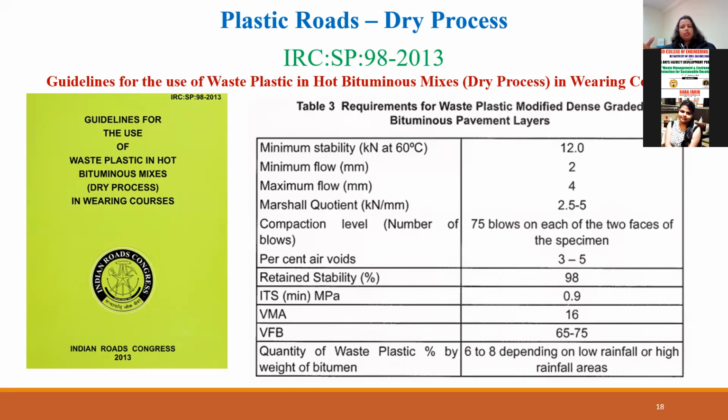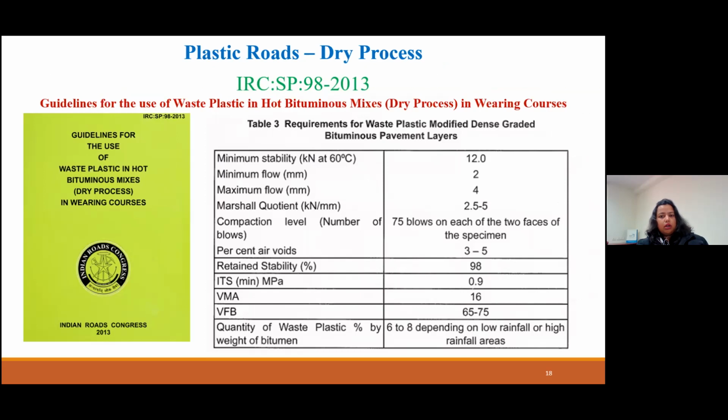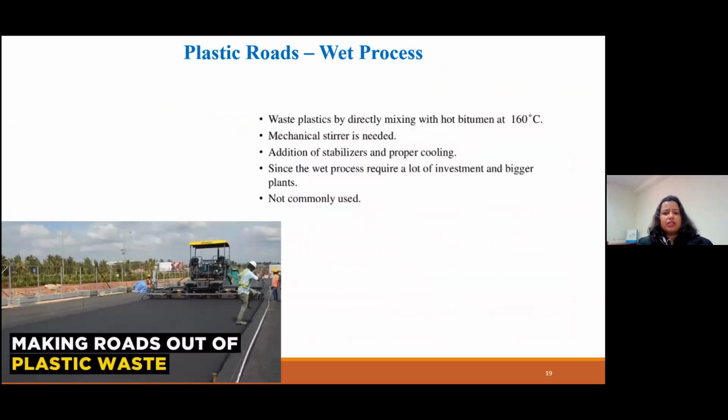Based on the kind of results you achieve, because it will also depend on the aggregate properties, how well it is blending, and the type of additives, if you are or are not using additives. If you combine these, you may be able to iterate and come to a consistently performing, adequate mix. Once you have that design, it's ready for implementation. So this is all about the dry process.